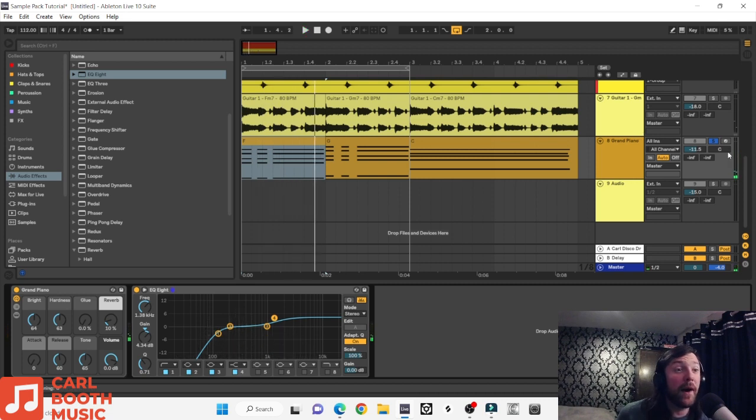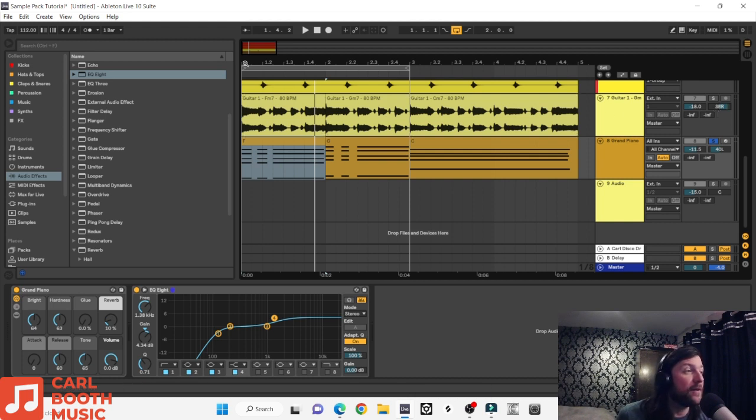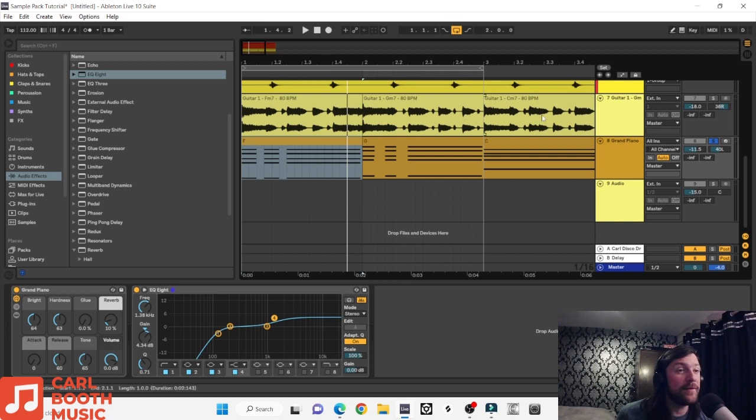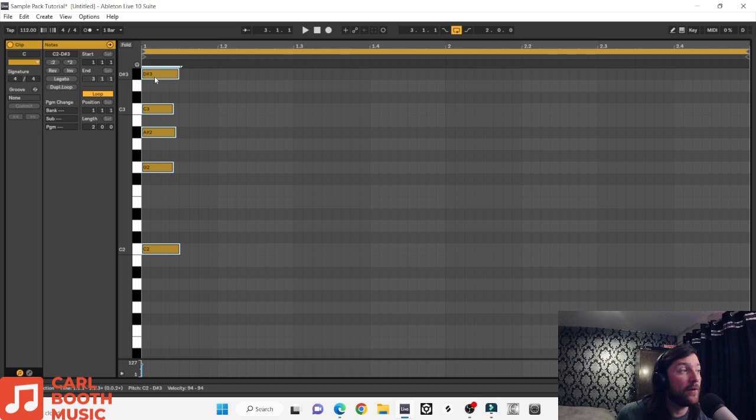What I'm also going to do is pan one left and one right. So we're going to get these out of the way of each other. So I'm panning the piano like 40 left and the guitar 40 right. Like in these old disco records, they would pan hard left and hard right. You can really hear it. So yeah, this should sound a little bit nicer now. And these shouldn't be clashing with each other as much. So we're doing the same thing again on the C chord, but we're going to do a variation at the end.